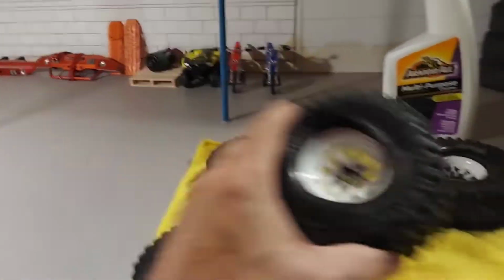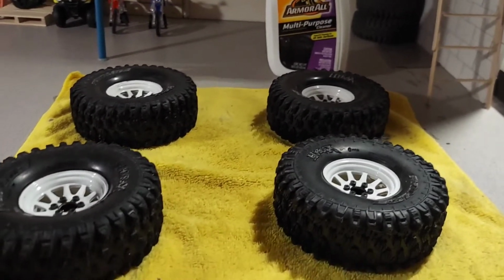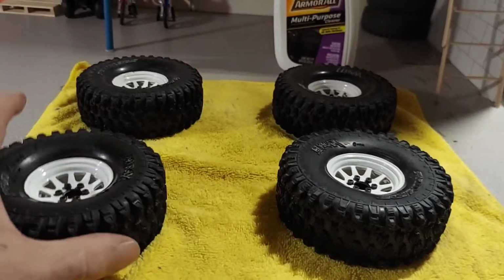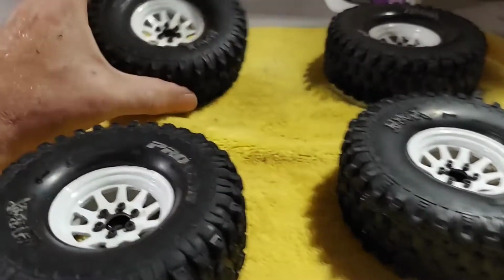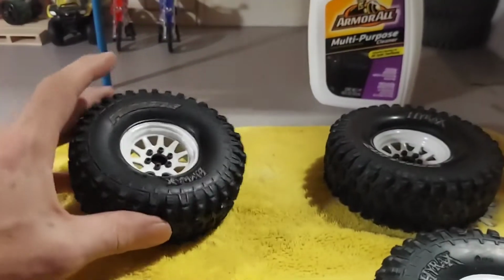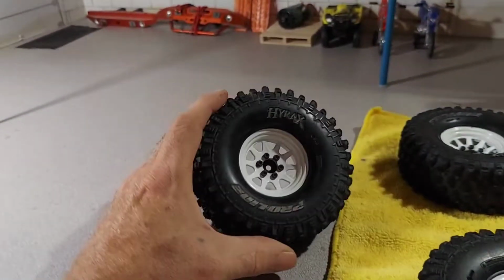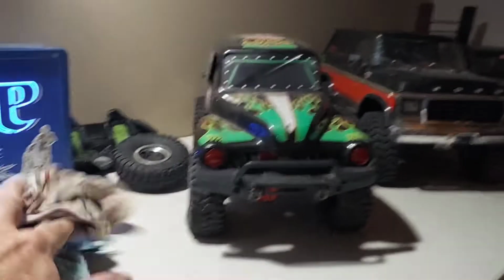It's a good cleaner. And I washed them in here actually. Then I just took them in the kitchen after I was already done cleaning them and just ran them under water and dried them. And they looked just as good before I did that. I just wanted to make sure that the paint will stick, because I'm gonna find my paint marker and try to get these white letters back right, because I want to put these back on the Bronco.